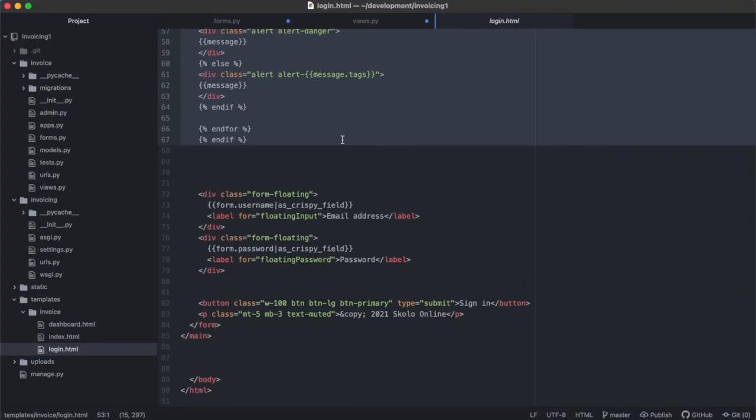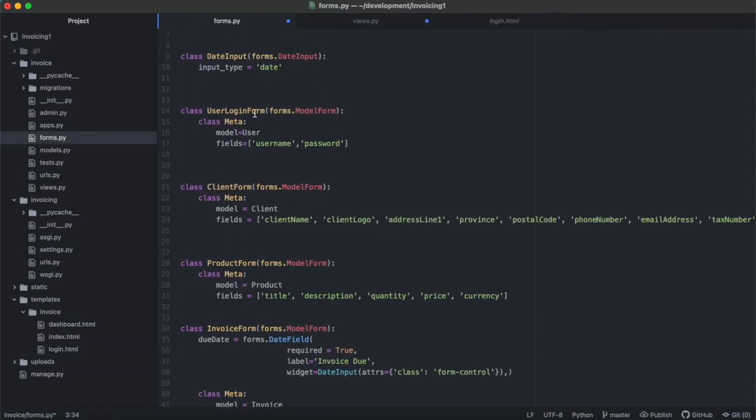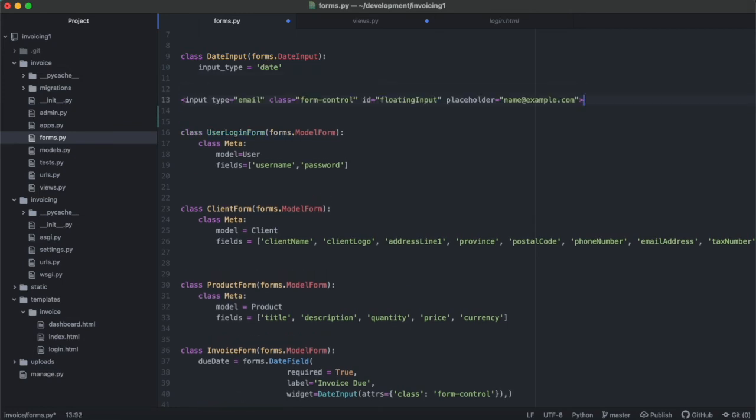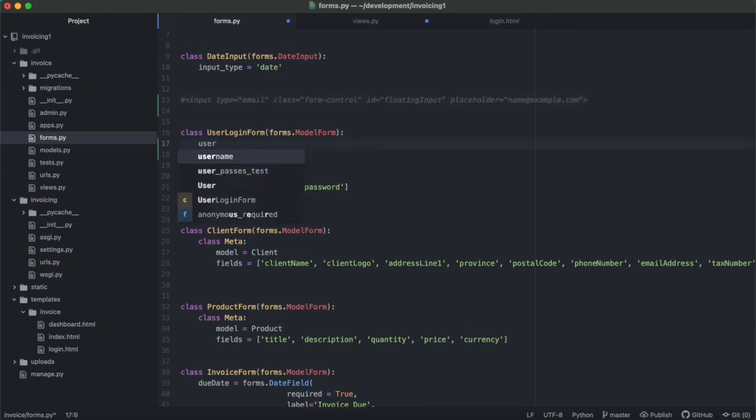So we're gonna go over there and go into our forms, and on top of our user login form, I'm just gonna paste this like that. So it's a type email, it's a form control, and it's got an ID, and I think this ID is important because it looks like they've styled it into the ID, you know, the styling and the placeholder. So what I'm going to do is that you can specify inside of your forms, even though you've got model forms, right? You can still specify details like widgets. So you can use the Django widgets to specify this, all right? So you can still say username, right, equals, and then display it as a widget.